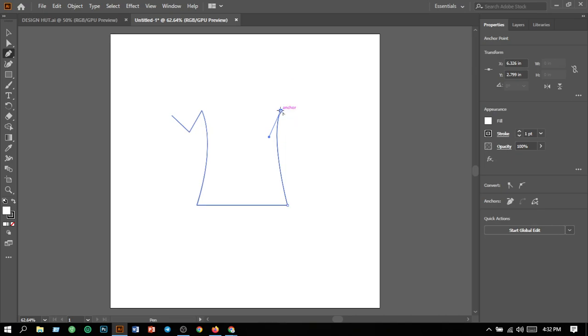Here you can see. You can see here I made a t-shirt.